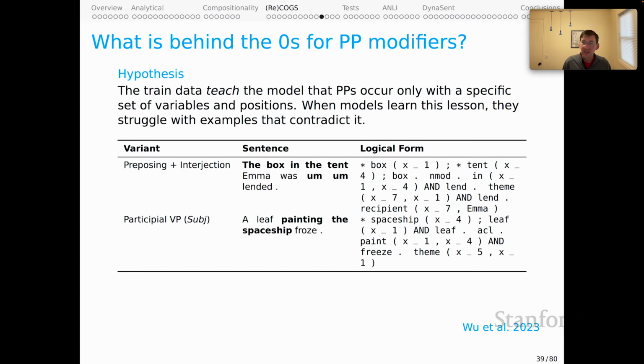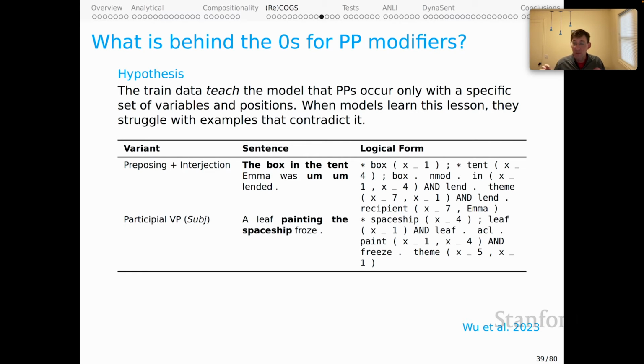It has no effect on the underlying semantic representation, but for COGS, it has the effect of shifting around the variable names. In addition, to get a fuller coverage of variable names and positions, we also have interjections. So we simply stick in ums at various random points in the input sentences. It's a meaning preserving operation. It's just a filled pause, but again, it has the effect of shifting around the variable names and associated positions.